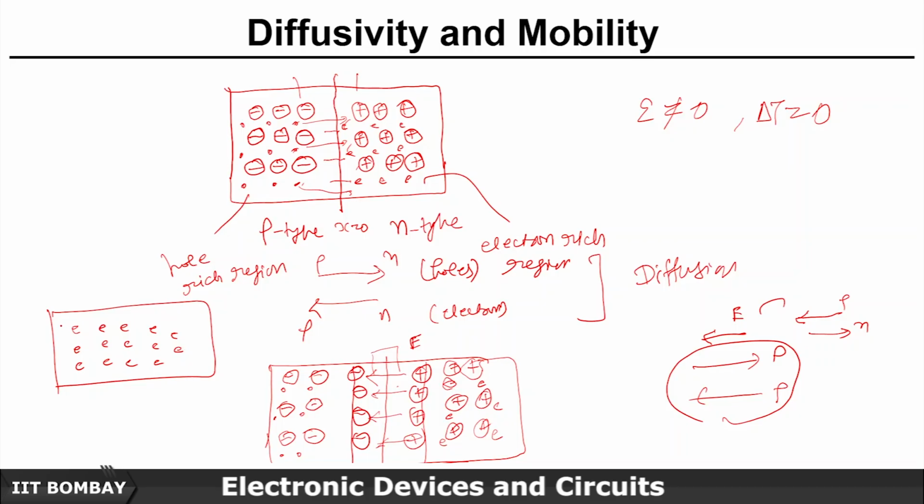So what happens? Again, positive charge ions are there, right? And they have free electrons. These are donors in this region, and then let's say the electron starts moving here. So once the electron starts moving here from region of high concentration to low concentration, these donors will try to pull them back, right? They will try to pull them back because of the Coulomb interaction.